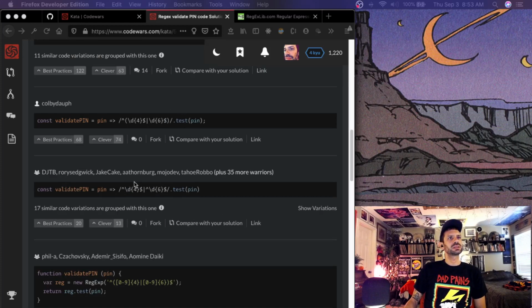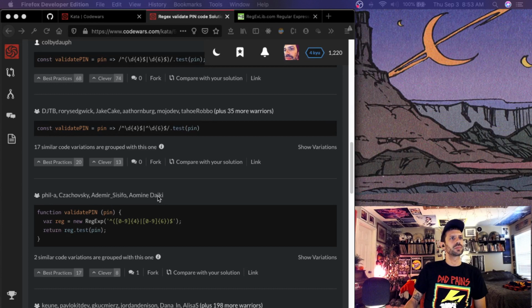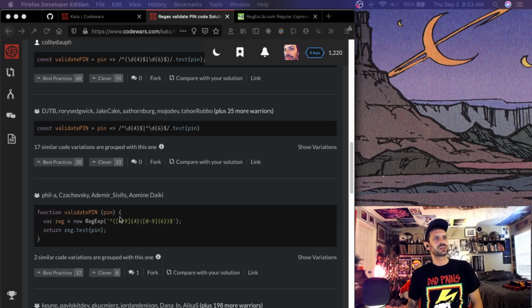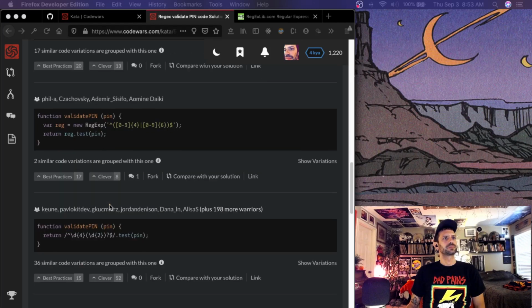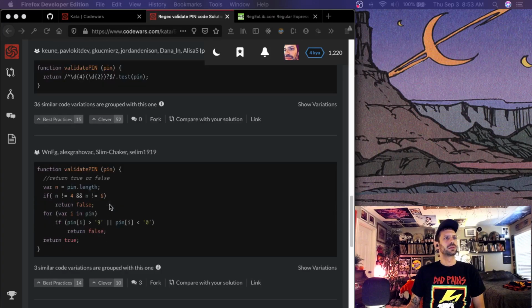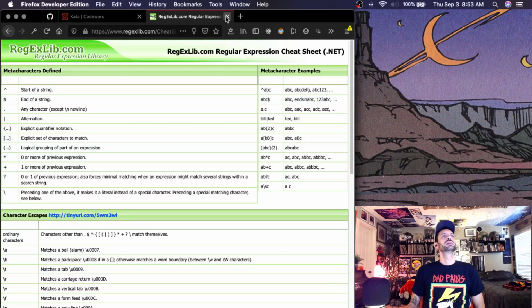Same thing we did. Regex, same thing we did. They used the brackets with the numbers instead of the \d. Then they tested it. Cool. Let's keep it rolling.